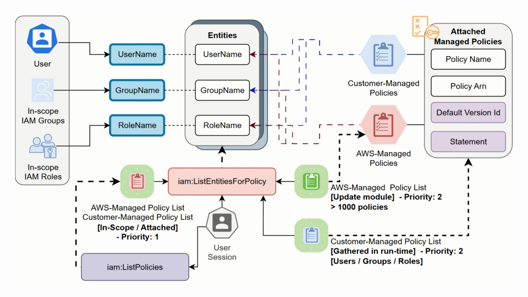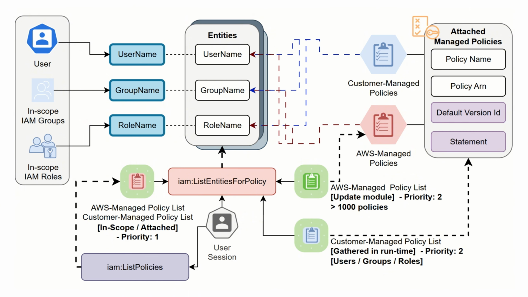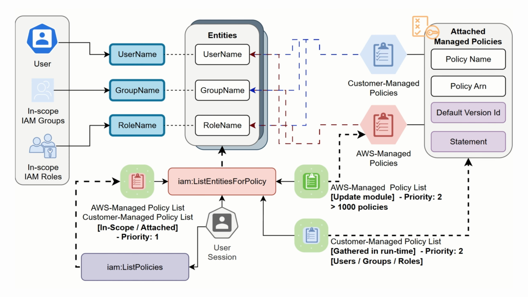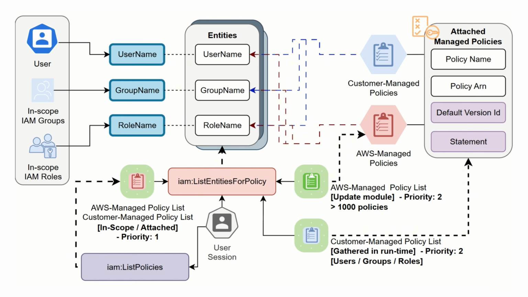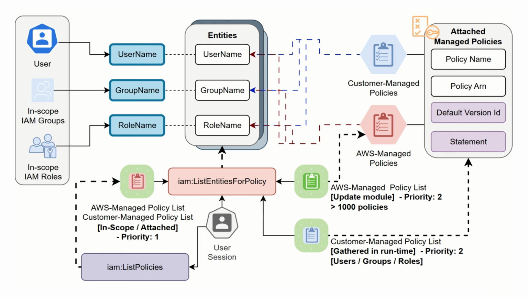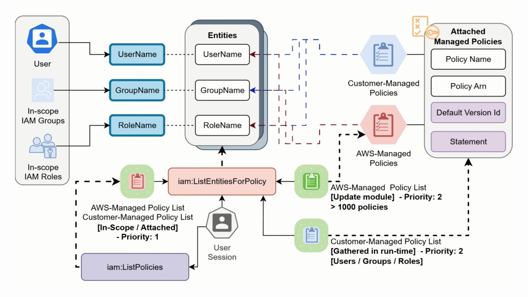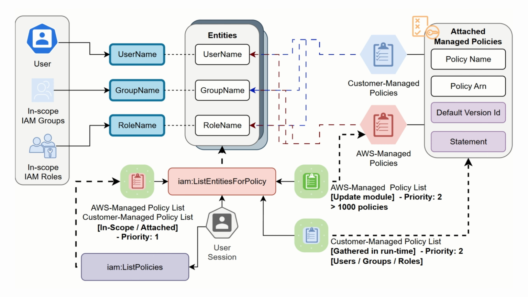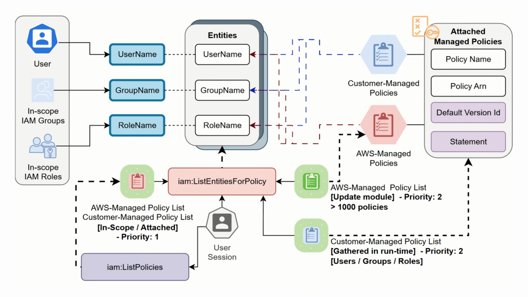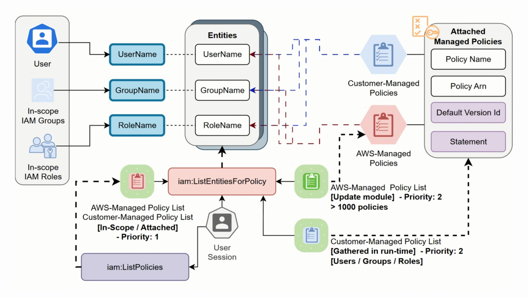Up to this point, we've taken a forward enumeration approach. Start with the user, then walk outward: groups, roles, and finally every policy that hangs off those identities. That works well, but it can miss things whenever the account blocks an early API call or when the same policy is reused in unexpected places.